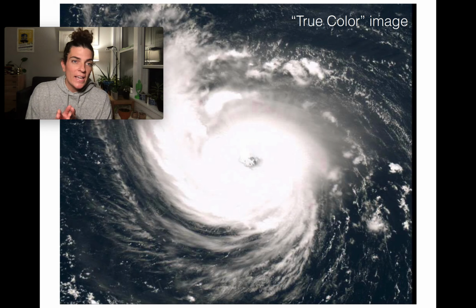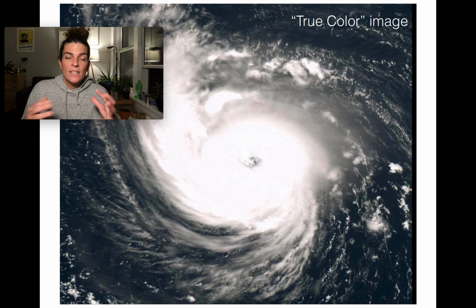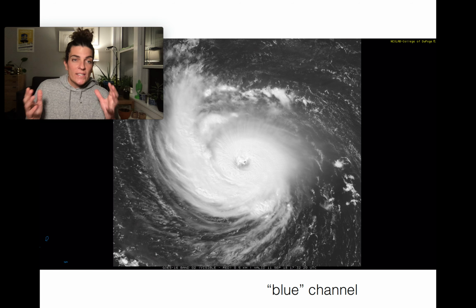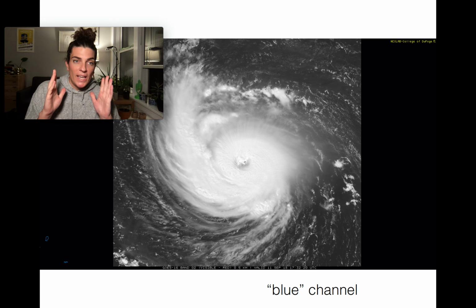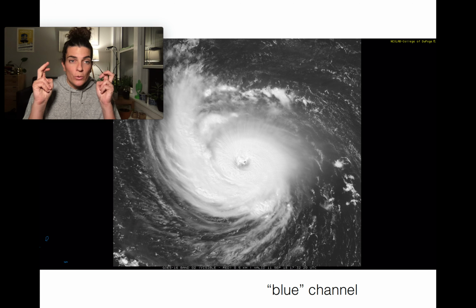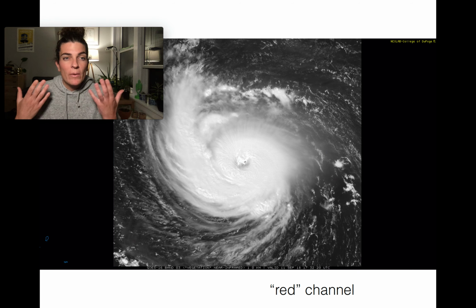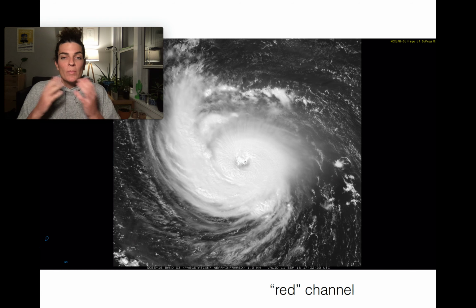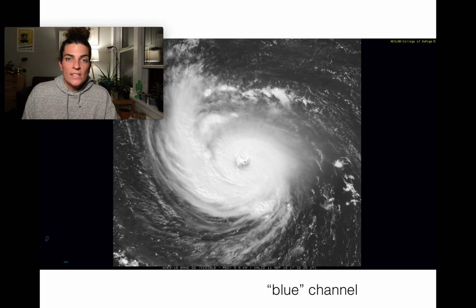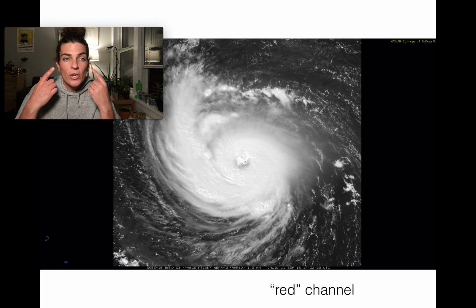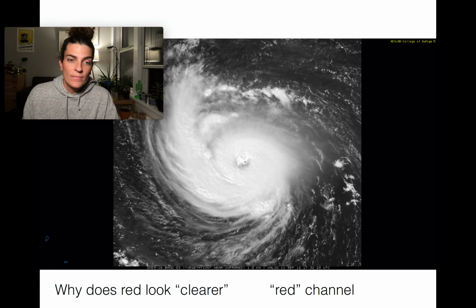Now, of course, this image wasn't taken by a human eye. It was taken by a satellite, which has been designed to observe radiation at different wavelengths, to tell a more complete story than perhaps the human eye can observe. For example, this satellite has a sensor, a channel that can observe blue radiation, so radiation in the blue wavelengths. It also has one that can observe radiation in just the red wavelengths. We can't separate these with our eyes, but this satellite can separate these two things. And you can see that these pictures look mostly the same, but there is a very slight difference. And that slight difference tells us a lot of information that we couldn't get just by observing with our eyes.